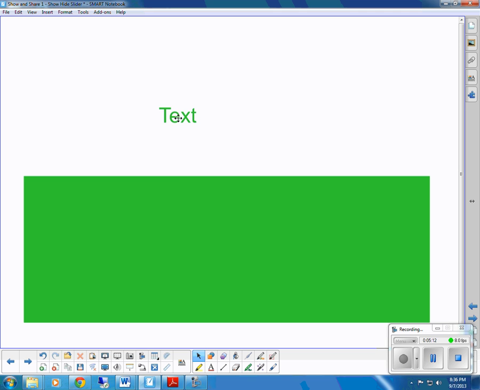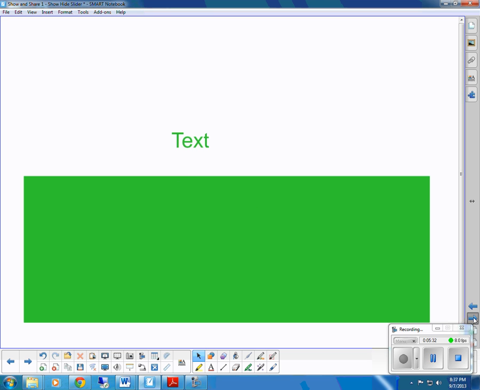So if I take the green text and drag it onto the green, you can no longer see the green, but you can now see the white. If I move them onto the white, you can't see the white text, but you can see the green. So basically, we're using the color of the text to hide the text on a background that is the same color. So it's kind of a neat way to do it.